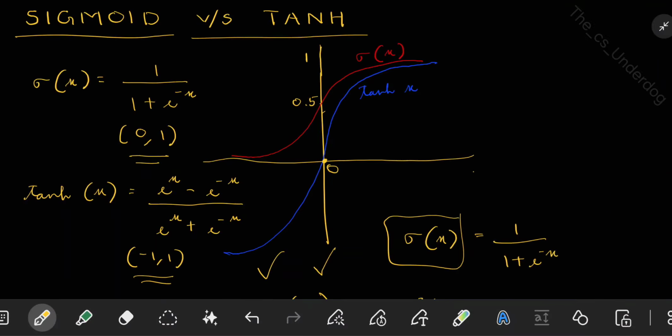So this is where tan h and sigmoid are different. They have different use cases. If it is a neural network perspective, from there you can say for output layer for a classification task or something, if you want probabilities as output, sigmoid would be a good choice for output layer. But for the hidden layers, tan h x will be a better choice.